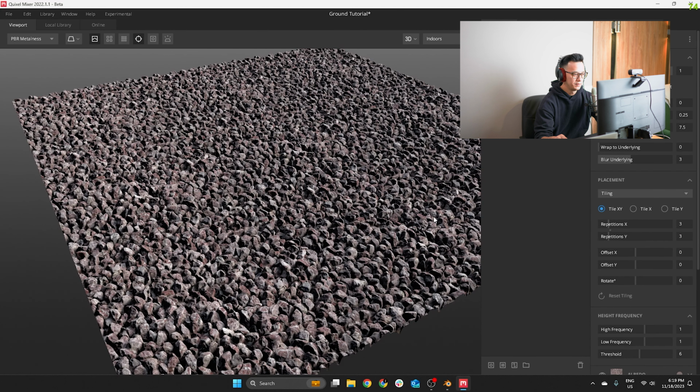Here we can work with the strength of our displacement. I think something like this is quite fine. I'm going to duplicate this by pressing Ctrl D, and then I'm going to rotate 90 degrees. Okay, and then now I'm going to come here on height blending. I'm going to make this one a bit higher. You can see that it's kind of like we are pushing one above the other.